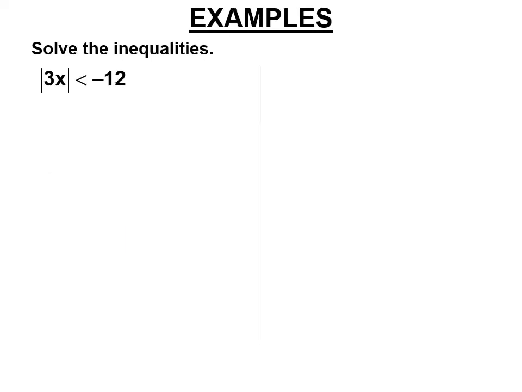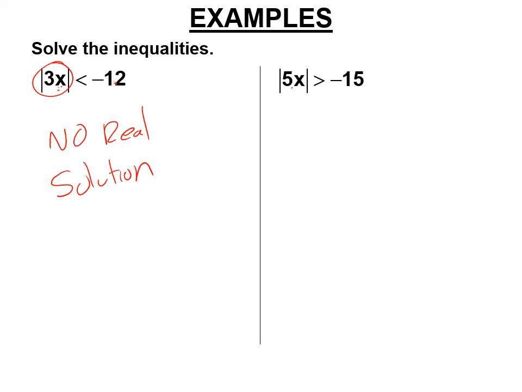All right, so there's a negative number up here, but let's see. So the absolute value of 3x is less than -12, and it doesn't matter. Once there's a negative number there, this is isolated. There's no way this is going to be less than negative 12. There's no real solution to this. And this is isolated, right? So it's always going to be greater. This is all real numbers.